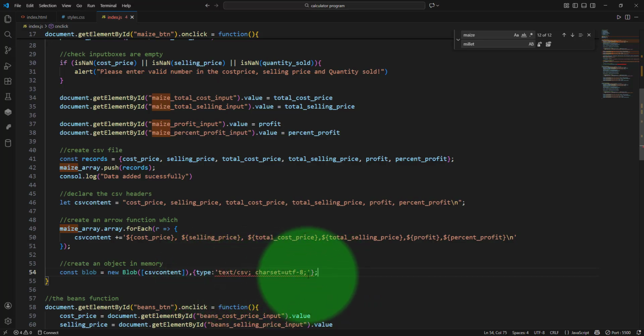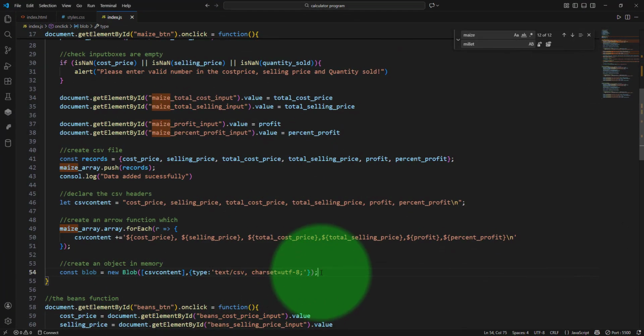The type is okay, character set is okay. I can't see the error. Let me check here again. I think this bracket should come over here, not where it was, and this is a comma.